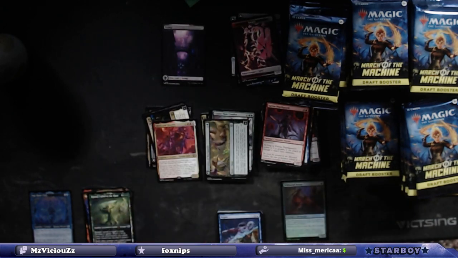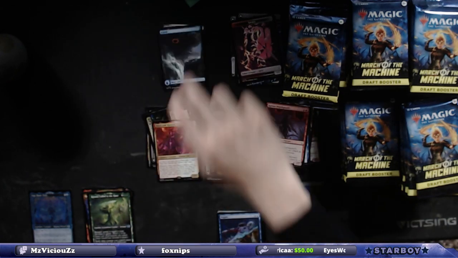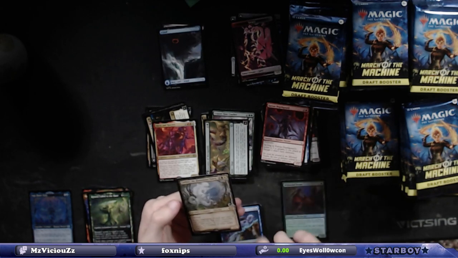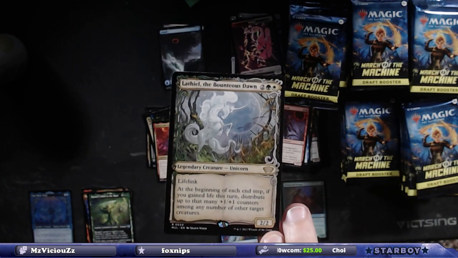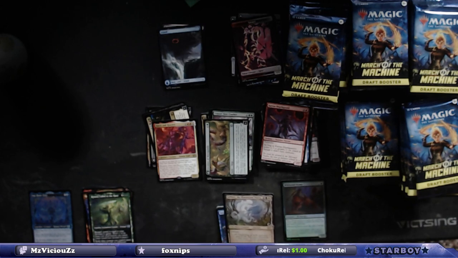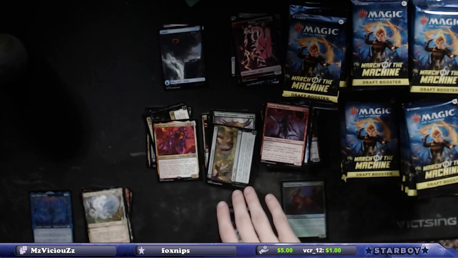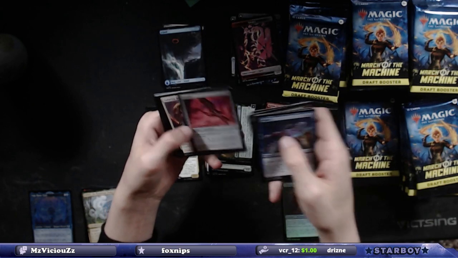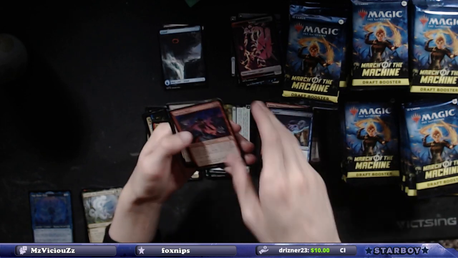That's fun. We got an Island. Ooh, this is a very cool Island. Let's just look. I didn't mean to pull this one out first, but Lathiel, the Bounteous Dawn. Nice. That's a 2/2 unicorn with lifelink. At the beginning of each end step, if you gained life this turn, distribute up to that many +1/+1 counters among any number of other target creatures. Damn, I would use that. I have a deck that would really like that, all about gaining life and putting counters on creatures.